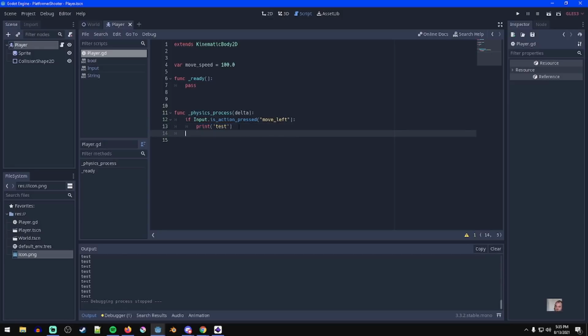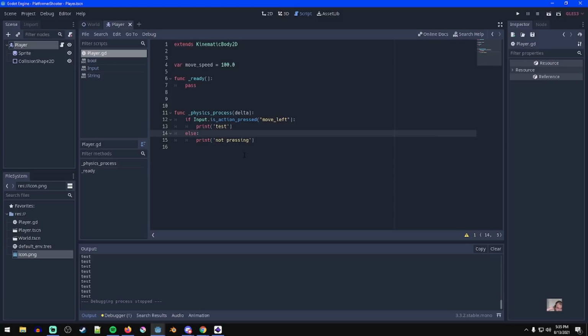We can also do else and then print not pressing or something. So you would want the else to be unindented. So go before it and then backspace one. Like that. So move your cursor up to the same line that else is on, and then hit Shift Tab. There you go. That's where you want it. So the else should be in the same line as if. Oh, right. Okay.